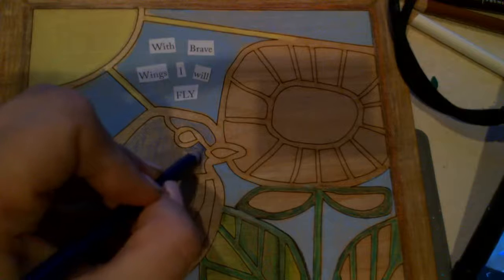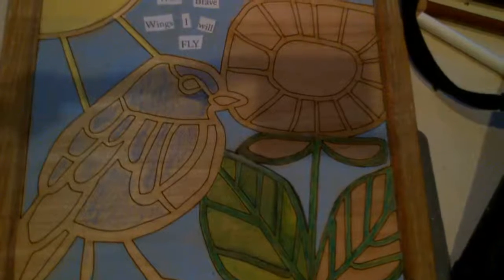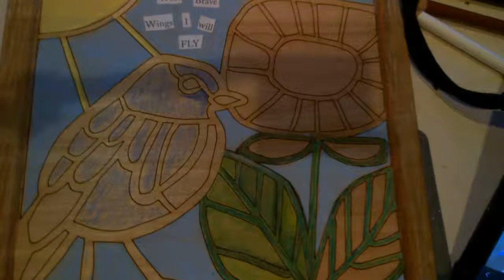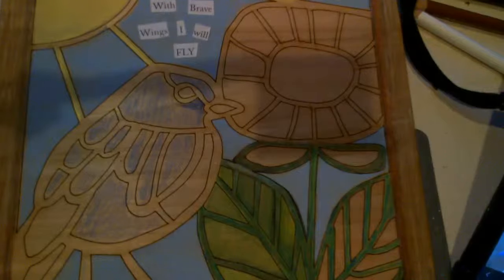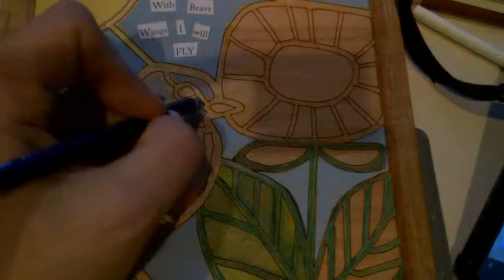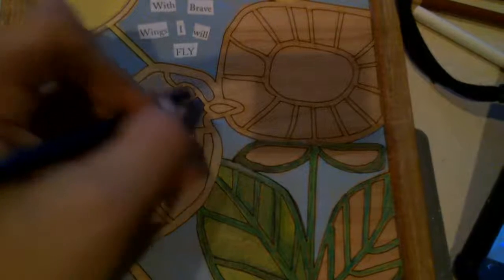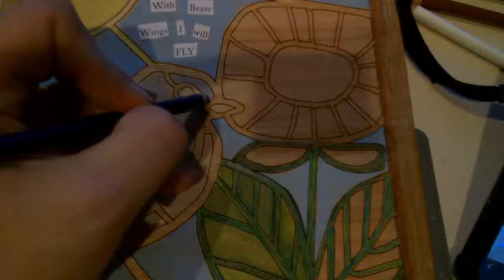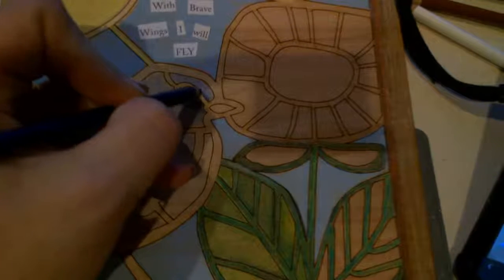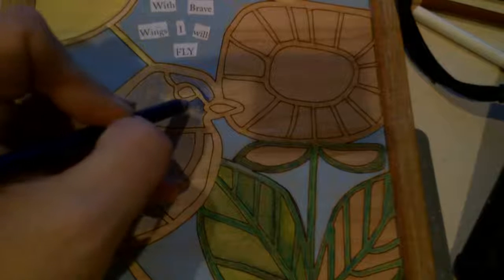Now, it's not necessarily going to be a realistic type of bird because this is a whimsical kind of look for mixed media. It's fun and it doesn't have the geometric patterns of a traditional barn quilt, but those of y'all who are in the group, you said, oh, I love this. I love the bird. So I decided to give you guys the bird and change it up. Give you guys a surprise for the spring. So I'm going to bring a little bit of the dark blue right here. I'm just going to continue to work that.